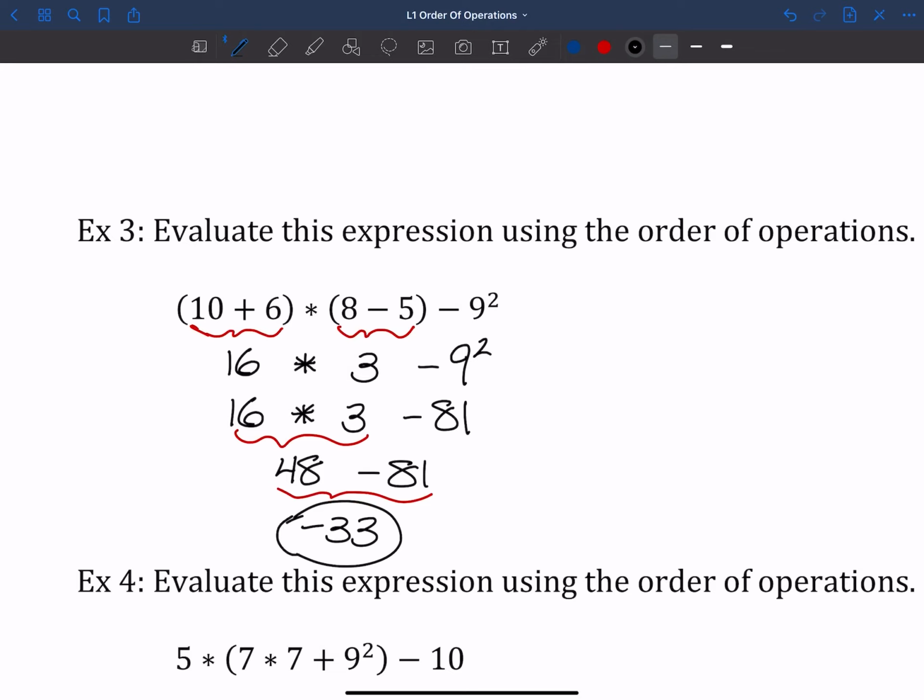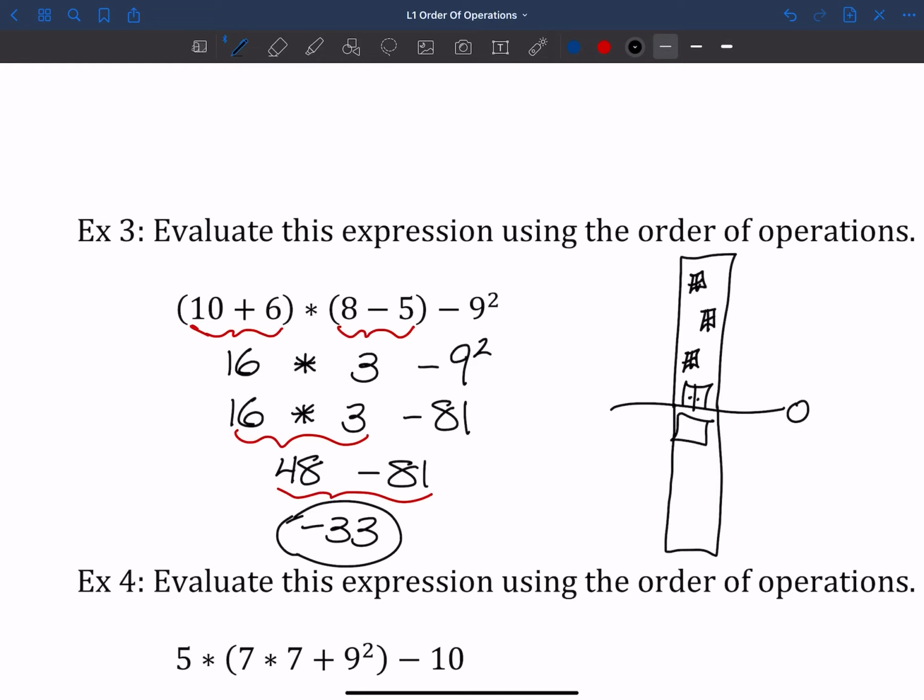One way that I like to think about whether I am going to end up with a positive number or a negative number from this is to imagine that you were in a really tall building that also had a really deep basement. So ground level right there is 0. You've got all these floors in the building all the way up. Those are windows if you couldn't tell. And this is a door. And then they've got a really deep basement with multiple floors there. These are different rooms, I guess.